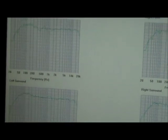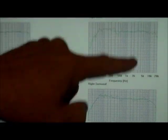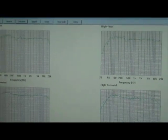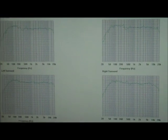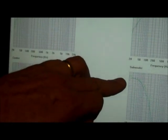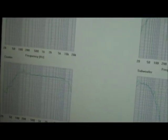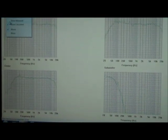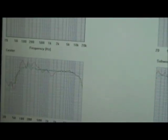Now keep in mind that mid-range is the most important area of sound, and as you look, these are nearly perfect curves for every single speaker in the room, in spite of the fact that each room is different, with different furniture, different upholstery, different wall surfaces. And taking it right down to the subwoofer, we have almost a perfect curve for the sub, and an absolutely beautiful curve for the mid-range. Now again, just to drive it all home, if I bring up that actual measured curve, you can see how dramatic the change has been in A.R.C.